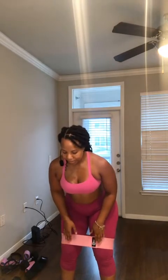Replacing that down. You are doing step backs with that band on, okay? So that hip band is right above your knees. We're gonna go right into that step back. If you've been with me a while, you shouldn't have to take a lot of explaining, right? You should know what to do next, okay? So we're gonna go ahead, knees bent, feet shoulder width apart.